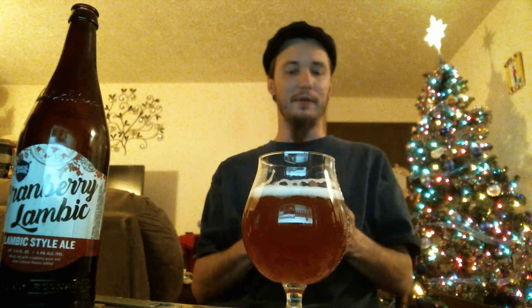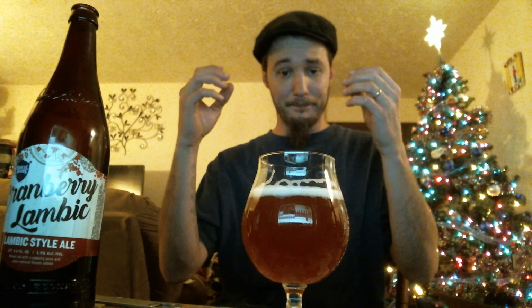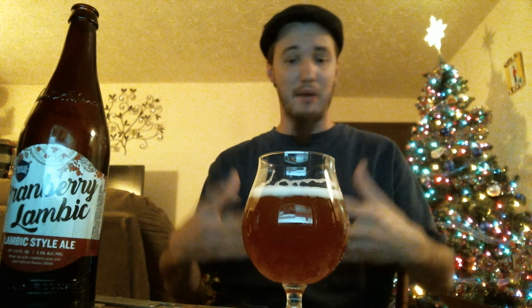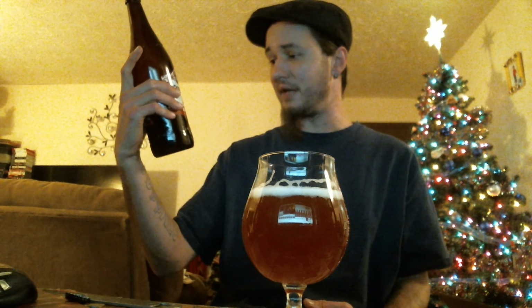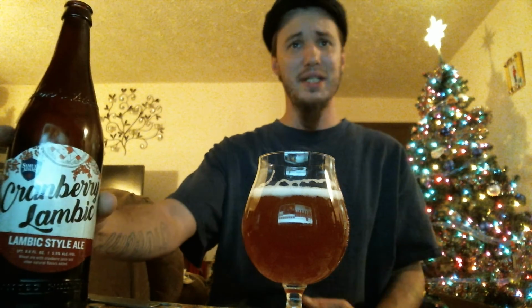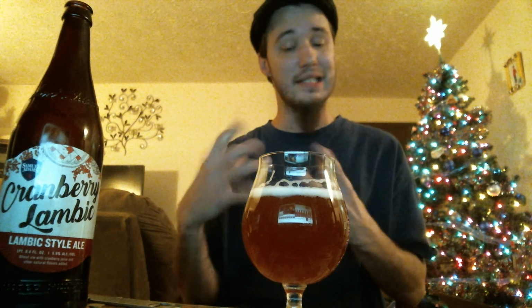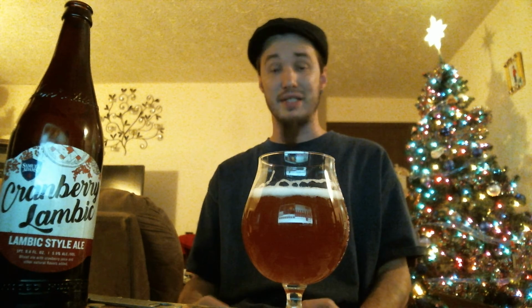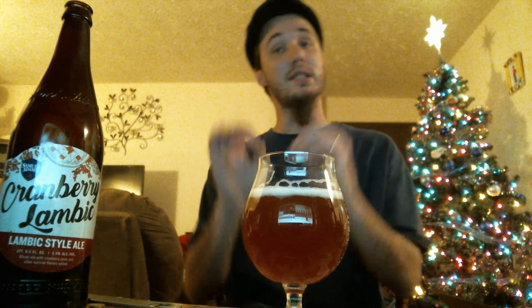I mean, definitely right up front, you're getting nothing but that banana, clove, bubble gum. Very easy drinking. Especially this brew says it's coming in at 5.9%. So it's insanely drinkable. You're getting a hint of that tartness from the cranberries. I mean, it's not like, pow, here I am. But at the same time, it's subtle.